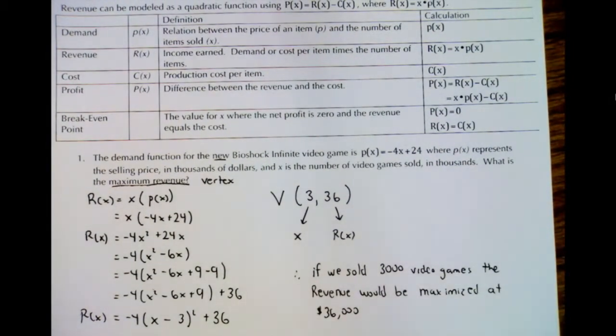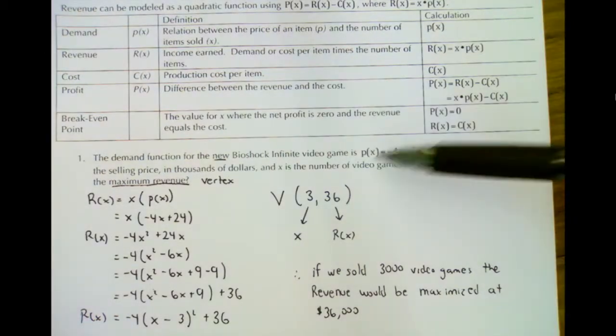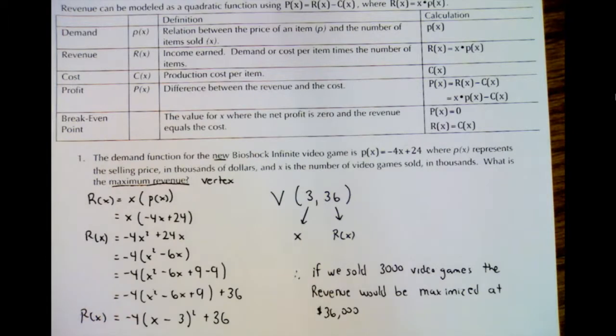I keep using the word optimization. Optimization just means the minimum or maximum. And in the context of the question, you'll find either a minimum or maximum. Since it's a revenue question, we'd be looking to maximize revenue. So optimizing revenue would mean finding the maximum.